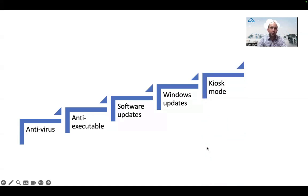Kiosk mode allows you to limit your risk. This is normally most useful in public-facing situations, like, for example, universities, the subject of this webinar. So in your university labs, you can lock down the desktop. You can totally customize what is allowable. You can say, I allow these applications, these web links, and no more. And you can restrict all kinds of other things like the start menu, control panel, right-clicking, dragging and dropping. So you're going to limit the harm that your users can cause you, whether intentionally or unintentionally.